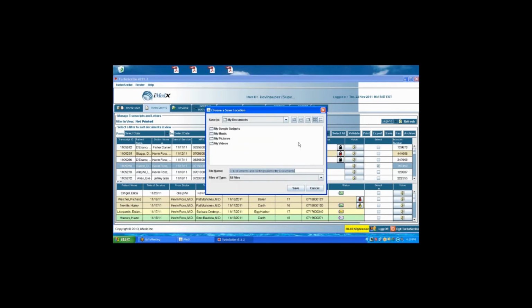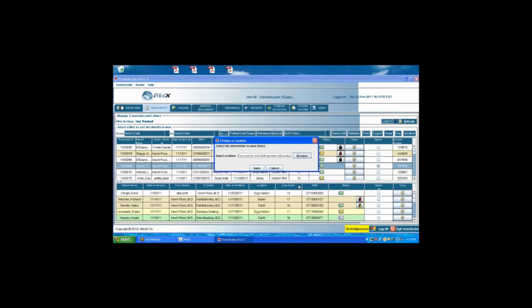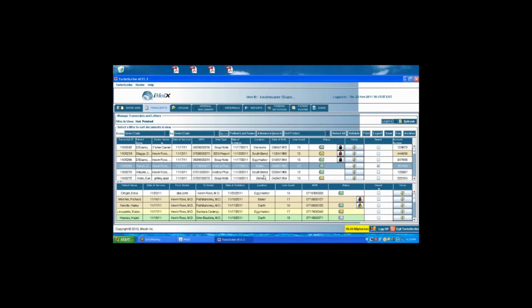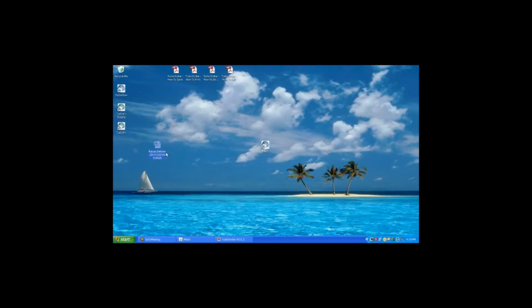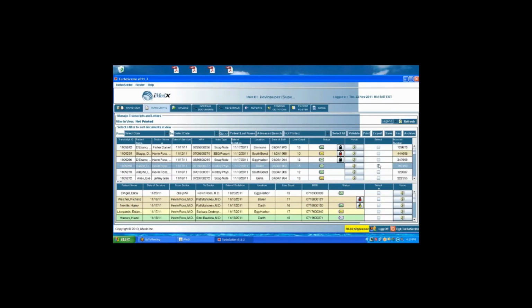Print will print a document and display an icon to notify you the document has been printed through the system. There is a full audit trail of the printing history of documents in TurboScribe to include what user logged in to print the document, the date and time the document was printed, the version number of the document, and the network name of the printer where the document was printed.